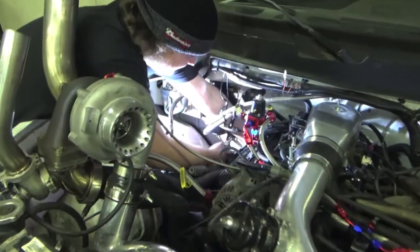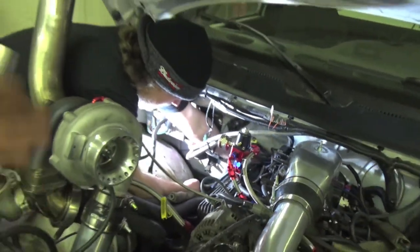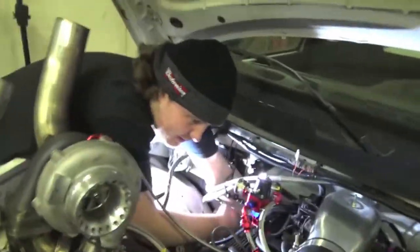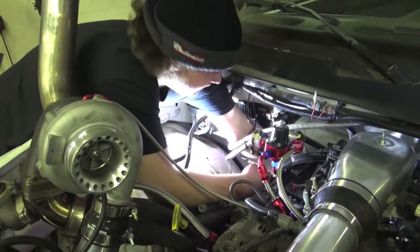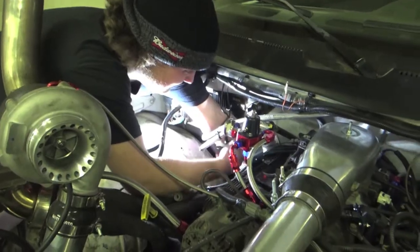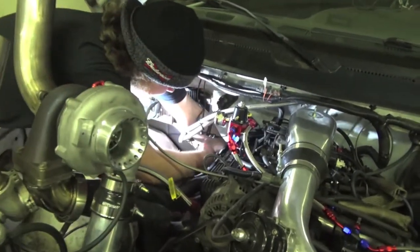So JT right now is working on the crankshaft position sensor. You can see how much of a tight squeeze it is compared to the engine that's actually out and about. And not to mention that there's no air box here. We don't have the hoses going into the cab of the truck either. Yeah, so we don't got AC lines and stuff. This is gonna be a lot more complicated for you guys at home because your trucks are a lot more stock than this.